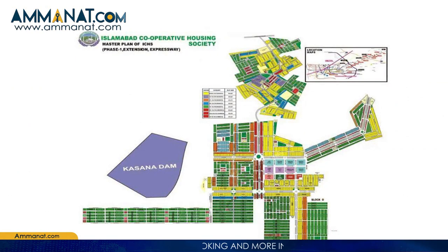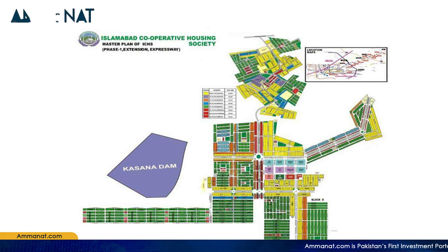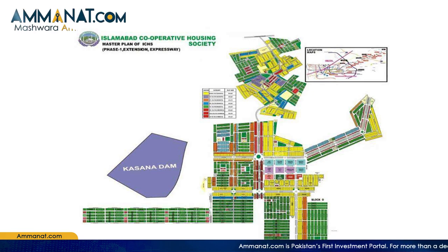Let's further talk about the master plan of ICHS. ICHS is divided in two phases and later on it was further divided in six different sectors, and it must be noted that these are strictly for residential purposes only. Most of the plots are of one canal and 10 Marla area, and after the revised ICHS master plan, five Marla and seven Marla plots are now also available on easy installment plans. Separate area is assigned for commercial activities in various plot sizes. Four Marla commercial plots are available for investors, and ICHS town is sprawled over 9,000 canals area.